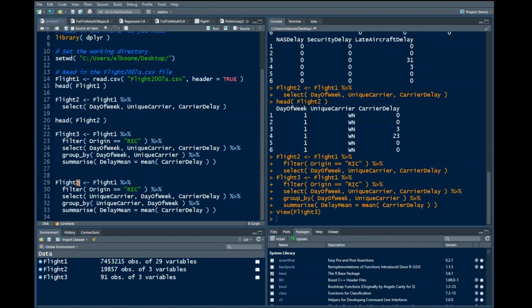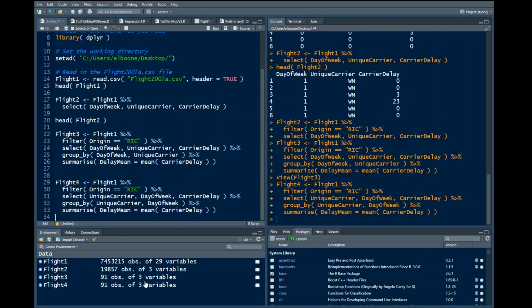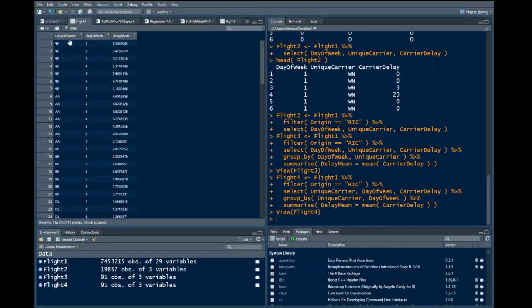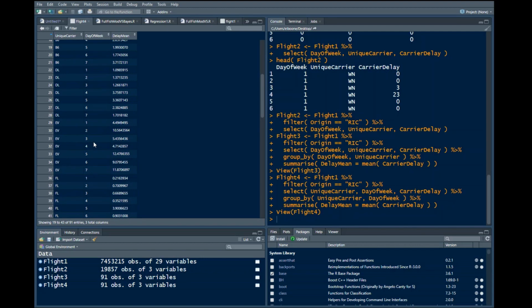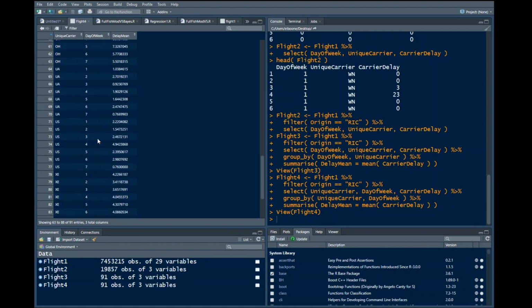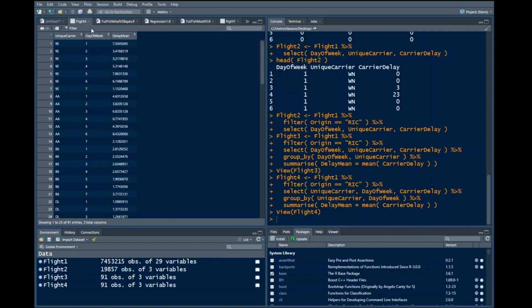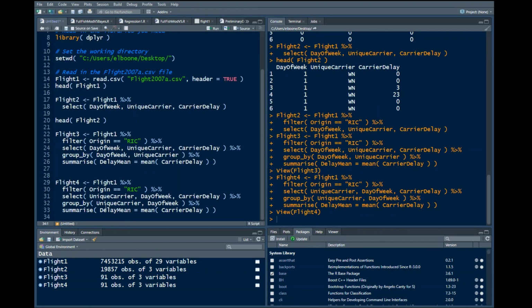And that's where group by comes in really handy. Again, I have 91 observations of 3 variables, but now they're organized by the carrier. See, I have 9E, then all 7 observations associated with them. I have American Airlines, and all 7 observations associated with them, and so on. This makes it a really easy way to group your data. And if you're familiar with SQL, you'll find it quite natural to do this type of thing. It's not exactly like SQL because you would put the summarize statement over here and select, but never mind that. It is getting closer and closer to SQL.